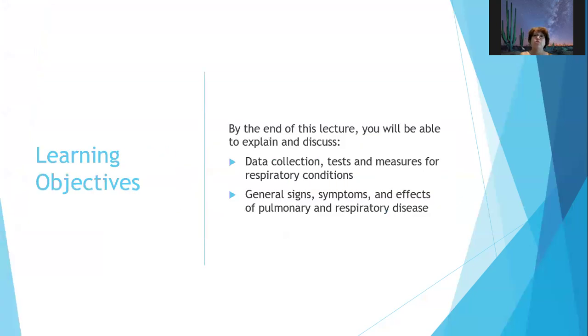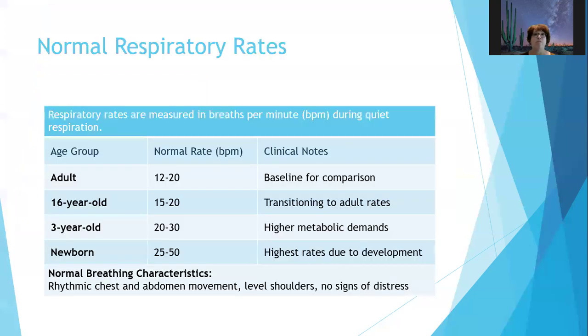By the end of this lecture, you should be able to explain and discuss data collection for the respiratory system, tests and measures for respiratory conditions, and general signs, symptoms, and effects of pulmonary and respiratory disease. So this applies to pretty much all pulmonary and respiratory disorders. The normal respiratory rates we count in breaths per minute during times of quiet respiration.